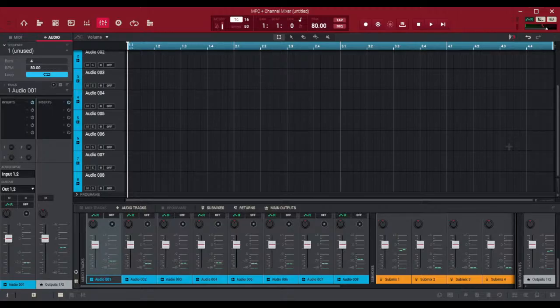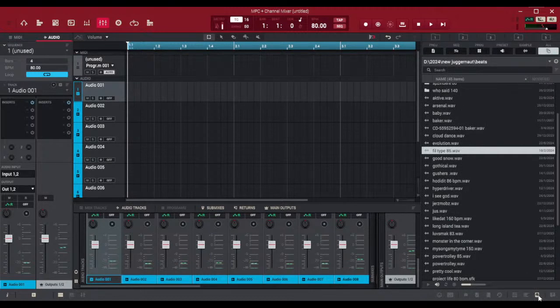Understanding different platforms and their different workflows is very important. Another thing I should stress one more time: you have a window here for the browser, the file browser. You can go into an expansion browser and this, that, and the third, but we're just really worried about the file browser when we're recording, so we can find a beat, preview a beat, and make sure we understand the tempo.